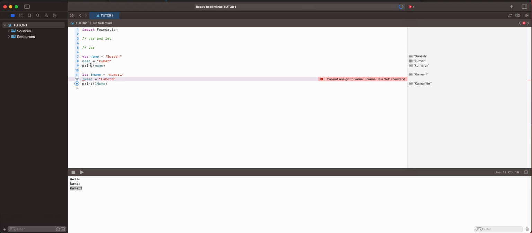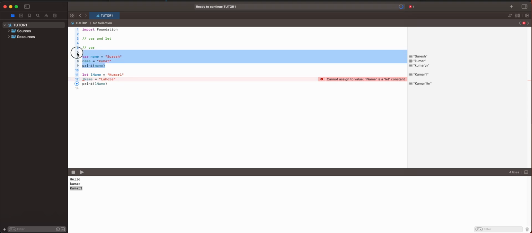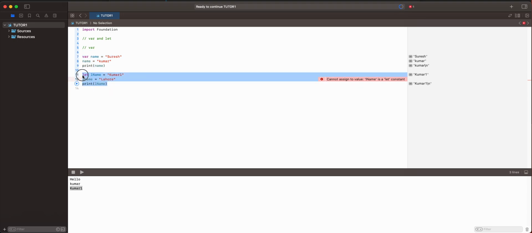So in this way we get two major concepts. One is that with var, we can change the value anytime, anywhere, with no restriction. If you want to change the value of a let variable, it isn't allowed. So you define the value of let only once, and you cannot then change the let variable. This is what we use.